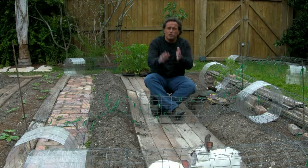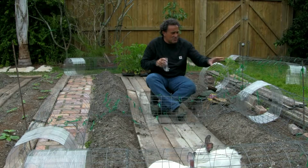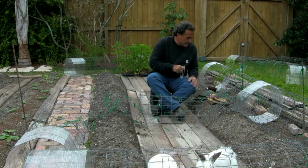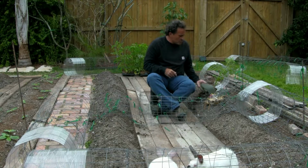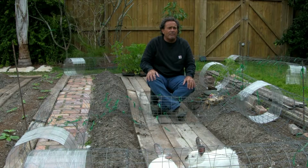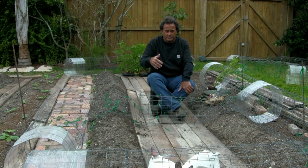Now, before you start, make sure you have a pair of safety glasses, especially when you put the cages on your tomatoes, in case you get poked in the eye. You only have 2. You need a pair of leather gloves, and of course, knee pads. You can use knee pads, or if you have a mat or a rug, some thick padding to kneel on, because it is hard on your knees.